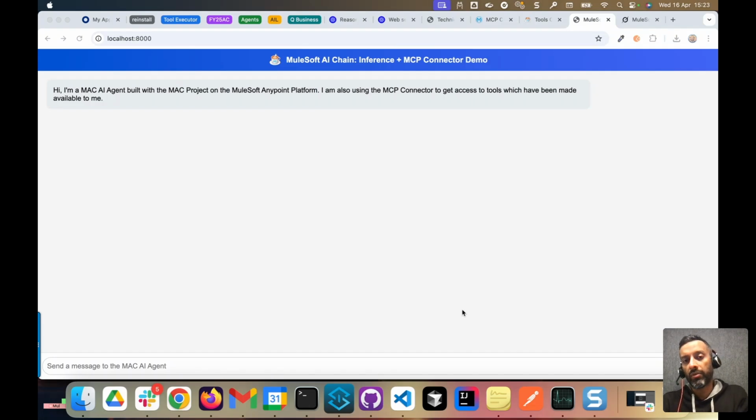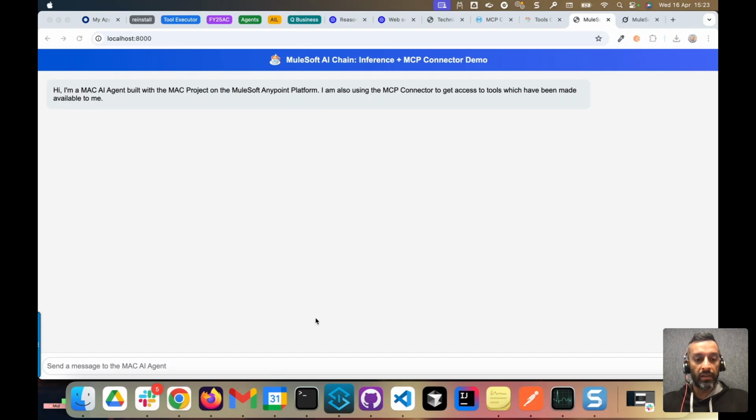Actually, in the inference connector, we don't have this tools JSON. We have another one which we are using here, the native template. So it's a simple agent which can answer questions for me based on its knowledge, or it makes use of the MCP connector. So on the MCP side, I built a server configuration hosting two tools, inventory and CRM accounts. The inventory accepts a product ID to get me the actual inventory from SAP, and the CRM accounts API is a mock of 100 accounts, which I can filter based on the inference or AI communication.